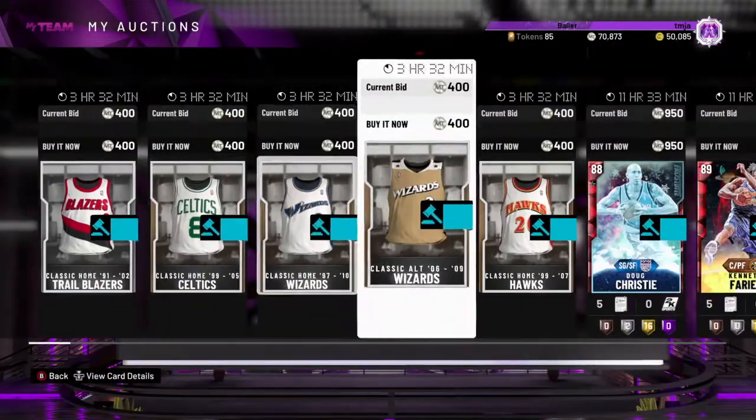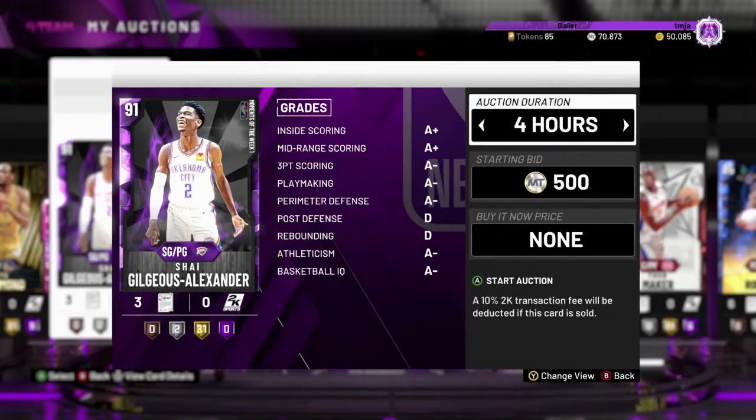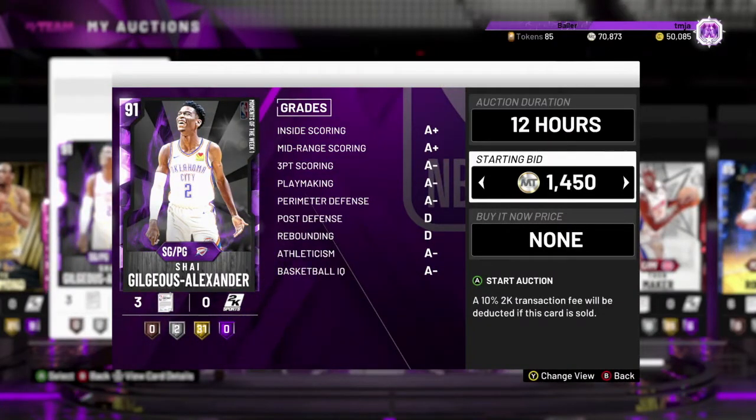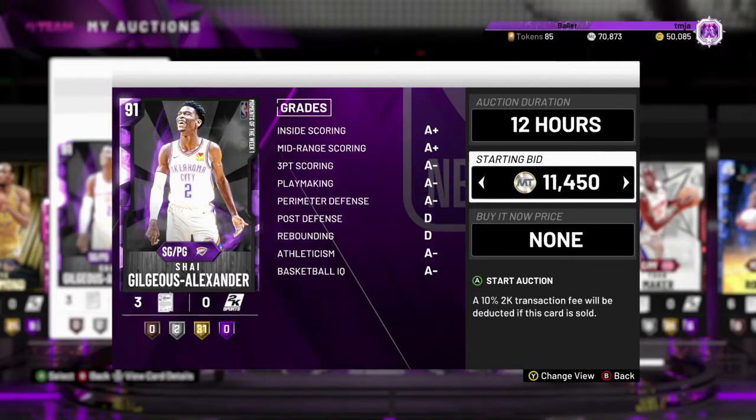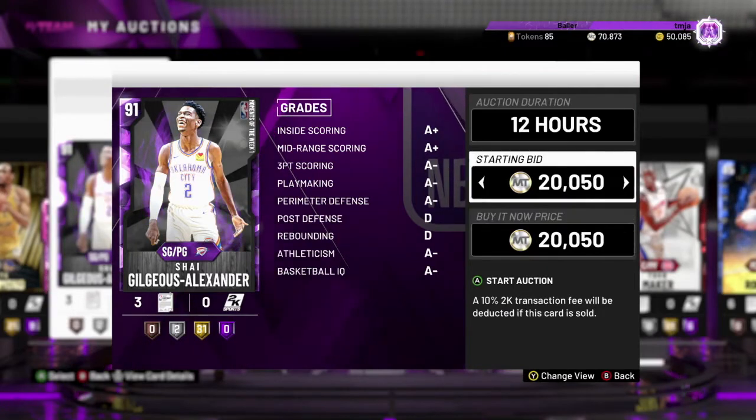The prices might not be the same as when you're looking on the auction house, it might be a little bit different. But right now, this guy's going for about 20K. So if we can get that for him, I would be pretty happy with that. So always double check the auction house. Make sure he's not going for anything extra, because if you sell him for 20K and he's going for 50, you're going to be kind of sad about that.